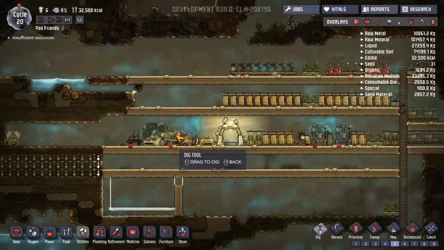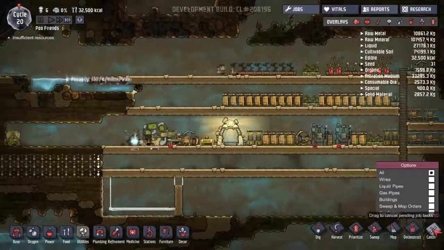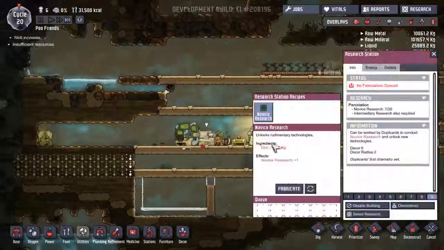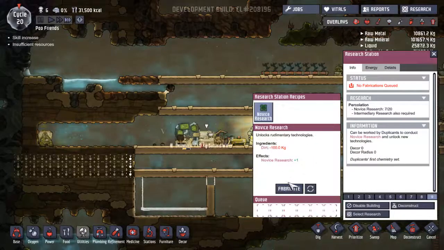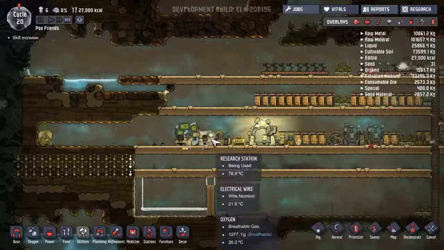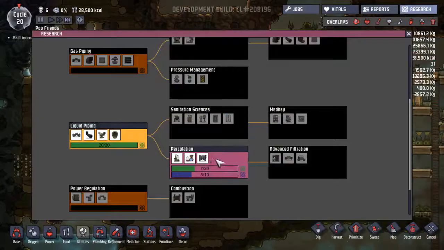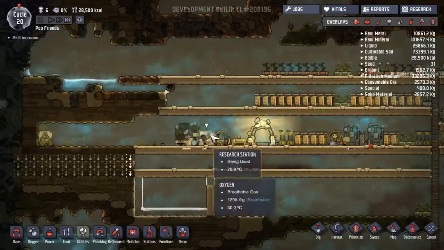How much time do we really got on this research station? Was it not happening? Select research. All right, he's banging away. So it looks like 7 out of 20. Greek's not doing too damn bad.